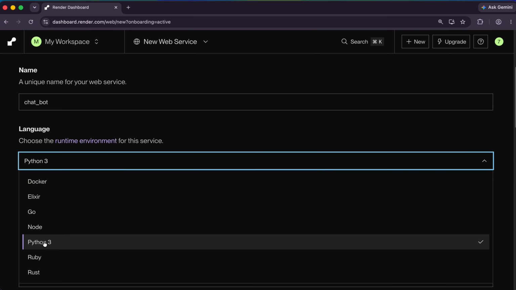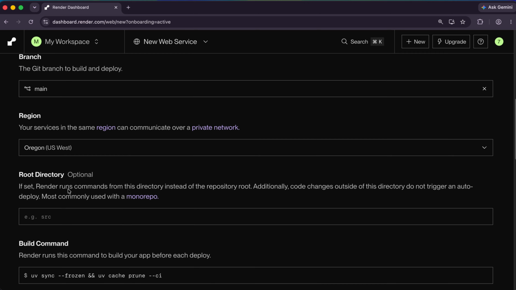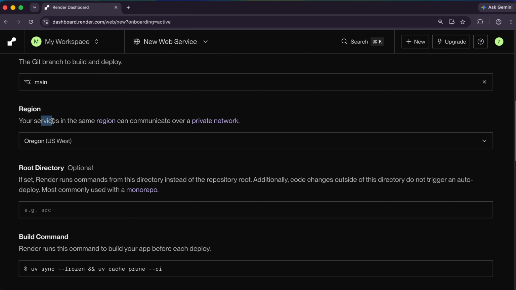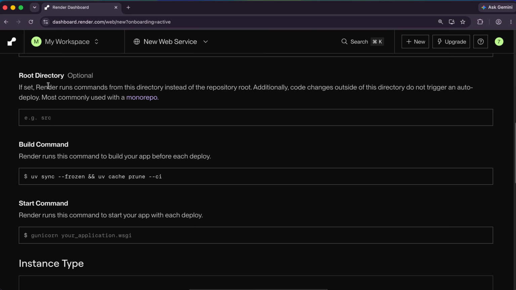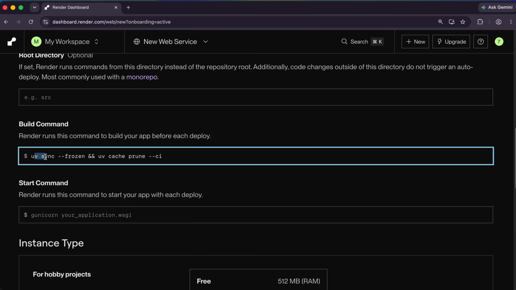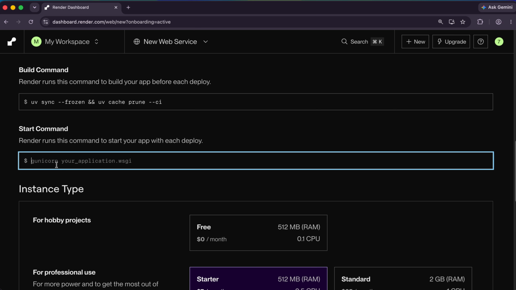The language, select Python 3. The region, make it as it is. The root directory is src. The build command is uv sync. This is also right. But the start command, we need to add here the command for when we want to start our app.